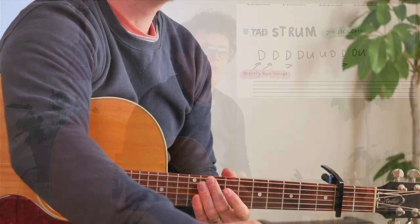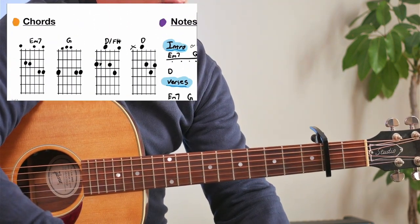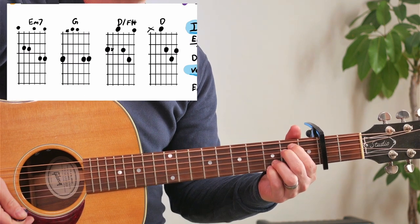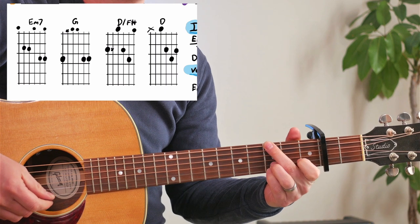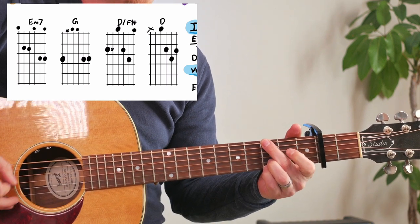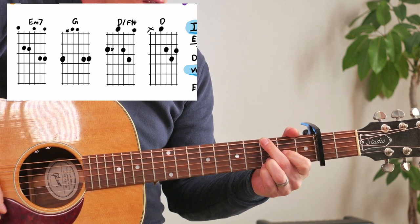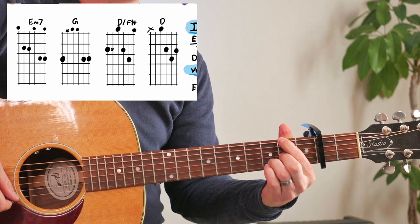Okay, so then we come to the chords. Once you have the strumming pattern down, the chords are pretty simple. We've got an E minor 7, Wonderwall chord, going to G. What I like to do is keep this finger open so you can later do still. Going to the D over F sharp.